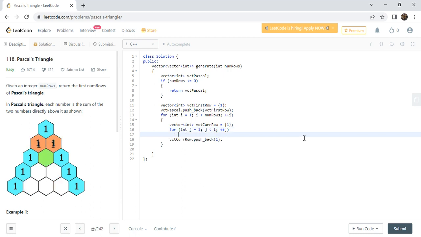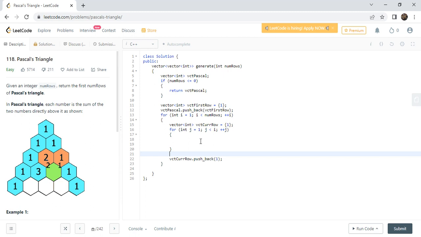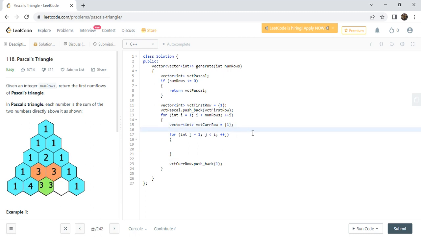Then for this loop, we have to calculate, and for this we need a previous row. So we need one more vector, let's say previous row, just to make it simple.